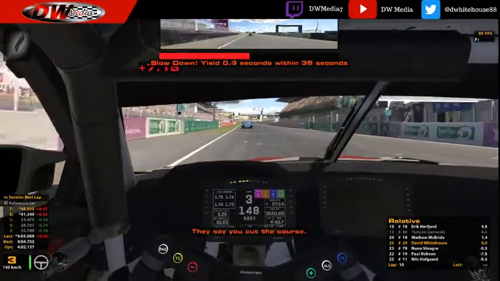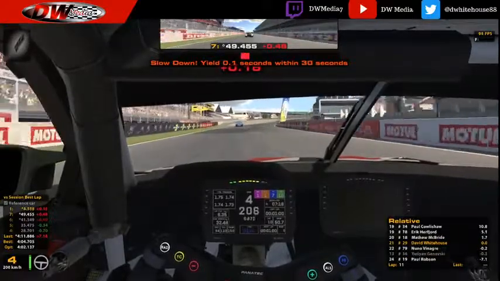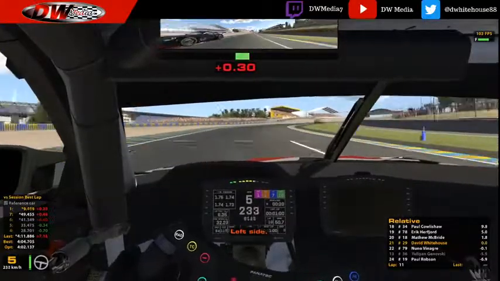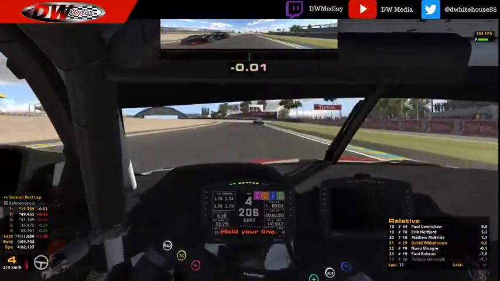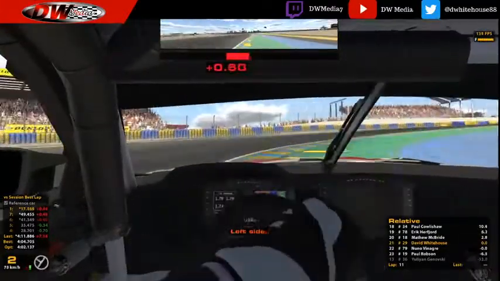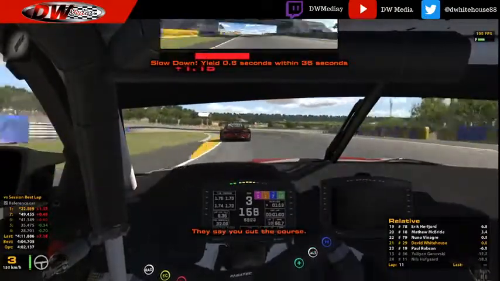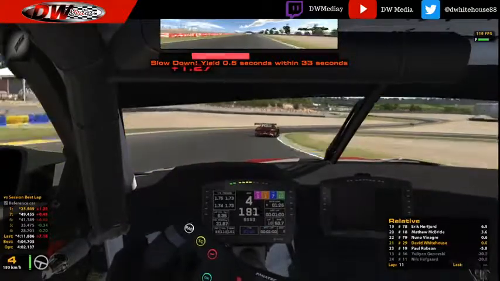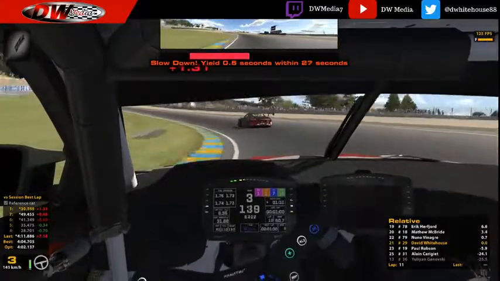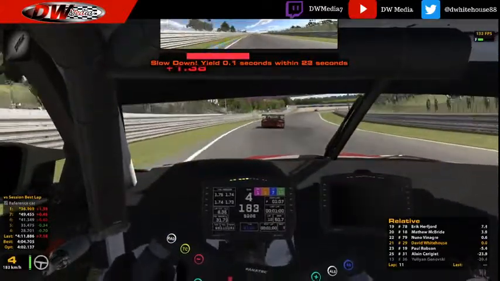Here comes Nuno. Now I've just moved out of that slipstream so I can keep full throttle and not have to back off. Have to be really careful there because of Nuno trying to... That's what I hate about some drivers. Nothing against Nuno, but if you're going to make the move, don't be half-hearted. We're losing too much time by you being half-hearted. If you're going to throw it up the inside, throw it.